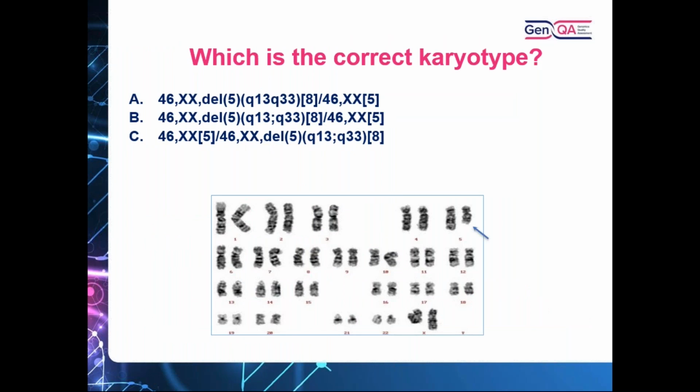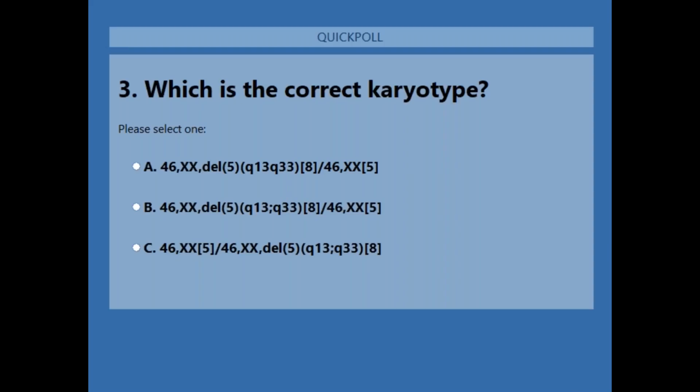Right, so of this particular one, where we've got a del 5, which of these is correct? Okay, so there's 3 options here. Remember to look out for that punctuation again on this one. I think this one's a bit more straightforward than the last one. A few more seconds.